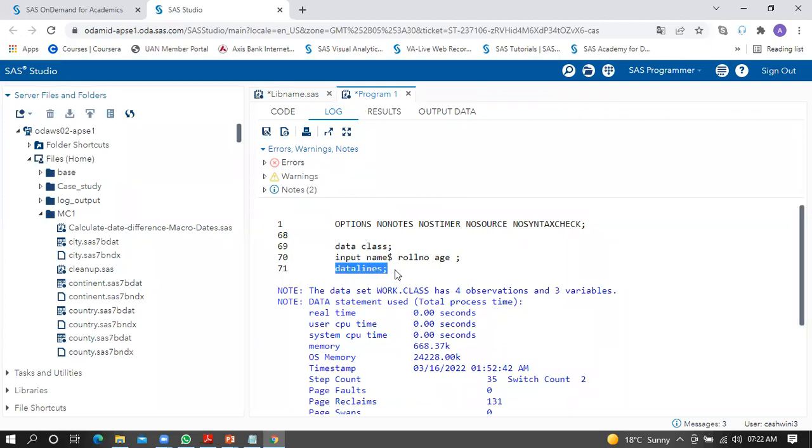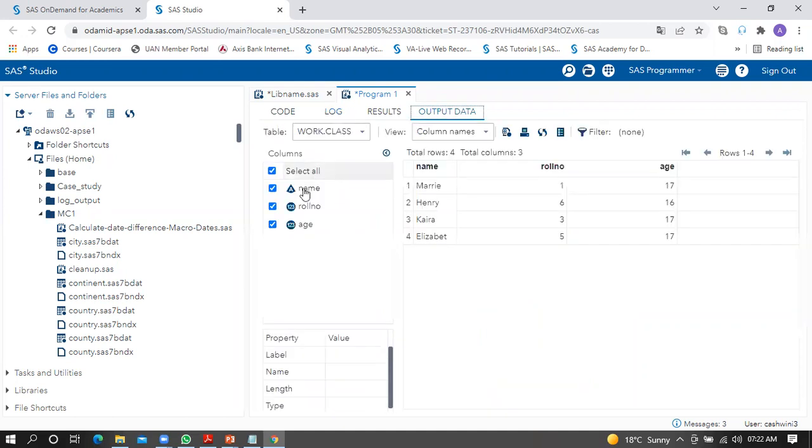Because it's a datalines statement which is reading in sequentially, it finds those values and puts them into a data set, and hence the log says the data set work.class has been created with 4 observations and 5 variables. And this is your data. When you check your name attribute, you find its name, its length, and its type. The type is character, the length is 8 bytes by default, but the value here is more than 8 characters, so it gets truncated. Roll number is also numeric with the default 8 bytes. Age is also numeric, 8 bytes.